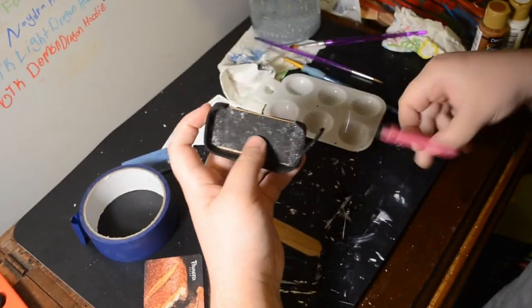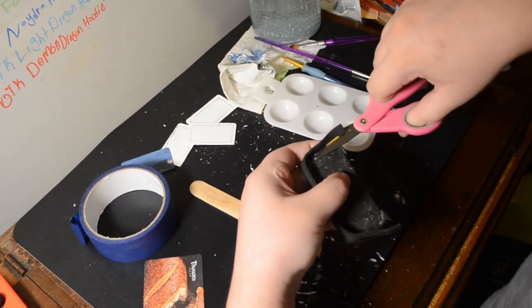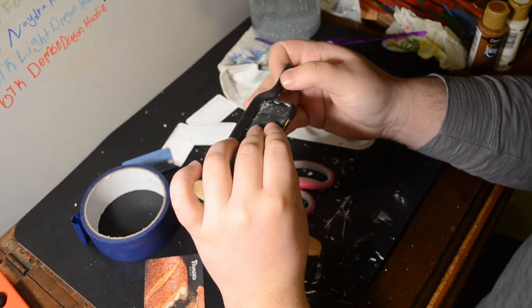So now that my glue had set enough, I was able to go in and trim off all of my excess foam here and clean up all the glue and fold down the edges and all that jazz.